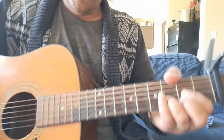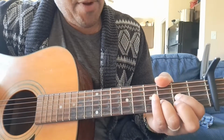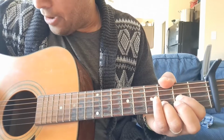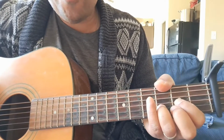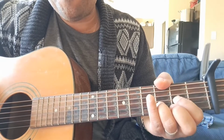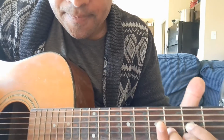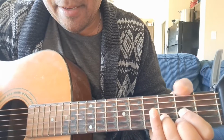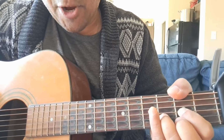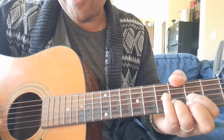I'm going to take you through the beginning of the song, the intro, and then the first verse. Essentially, you're just running your thumb over the bass line, then lifting that off and going back to the F sharp. Let me run through it so you get the idea, and remember the picking pattern that I showed you.